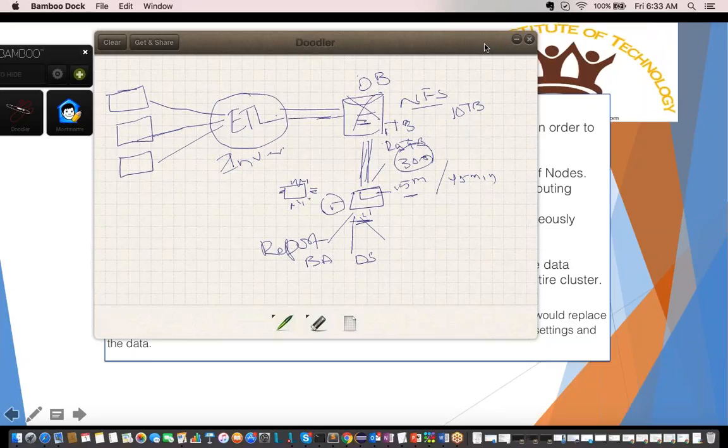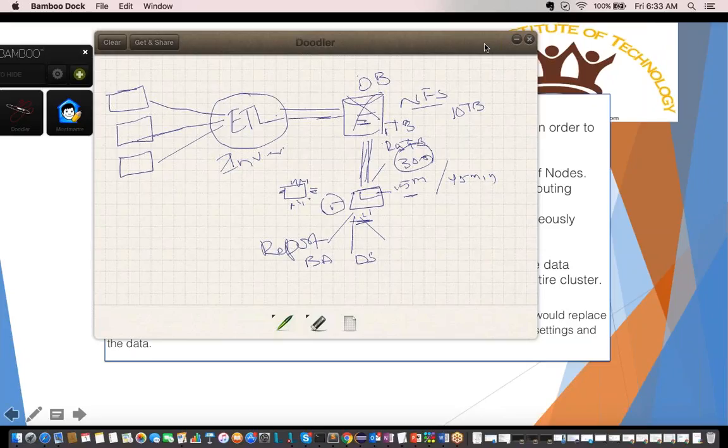If the data is getting increased, we will not just add one data node, we will add a couple of data nodes, which are commodity hardware, and your data will be stored across the cluster, right? It is not in one place. It will be in multiple places. Here is the question, Ravi.